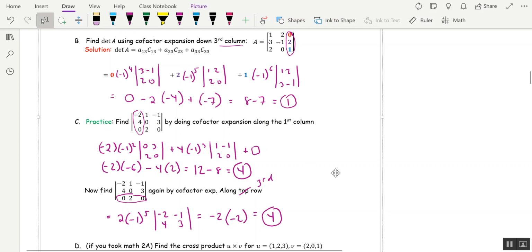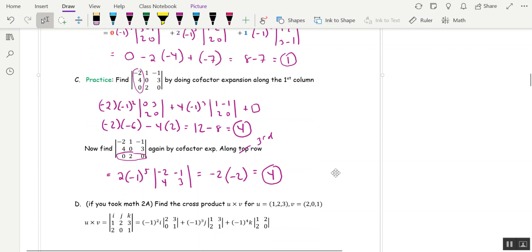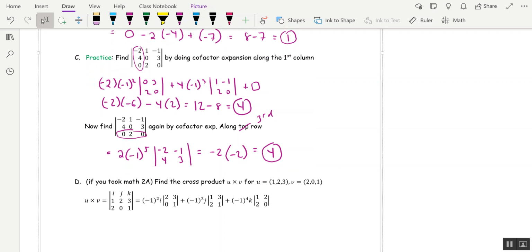Okay, and then the mysterious minus from Math 2A. If you didn't take third semester calc, you can just ignore this. But for those of you that did, you'll remember that when we found the cross product of two vectors, the answer was a vector, and the second entry was always negative. We put a minus sign in front of whatever the second entry was. And I said, well, I'll explain that when you take linear algebra. Well, here we are. To find the cross product of two vectors, we put the vectors i, j, k on the top row, and then u goes in the second row, v goes in the third row.